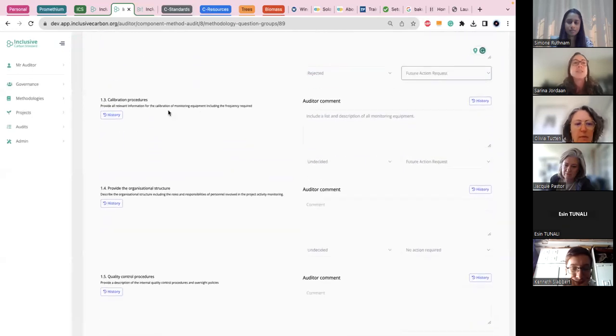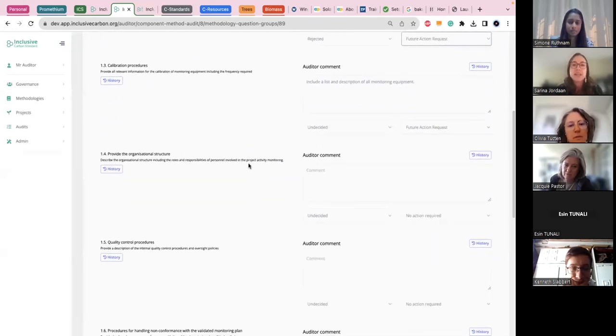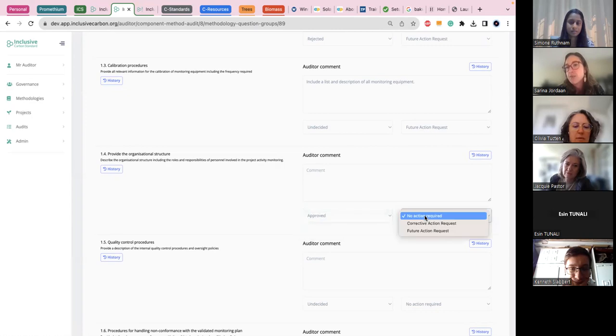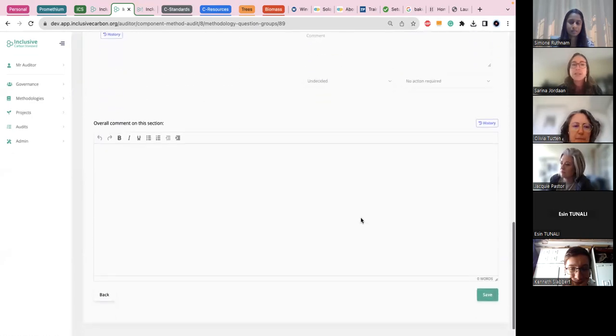And this just basically takes you through step by step each section. I'm reading this section, I'm going, okay, no, that's fine, it's approved, and the default is no action required.